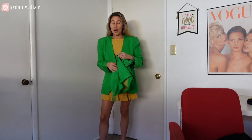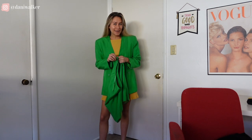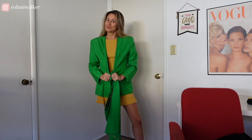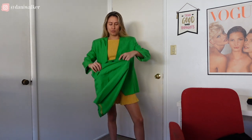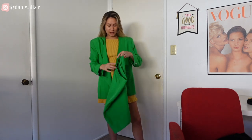Today we are attempting to upcycle this old silk suit which looks like it's from the 90s — it's by Ellen Tracy and I've had it just sitting in a bag for months. I'm finally going to be upcycling it because I didn't know what to do with it until I saw Olivia Culpo wearing this new Zara green suit, and I thought it was really fun. I have one that looks almost exactly like it, so this is going to be pretty easy.